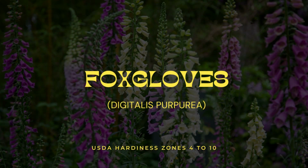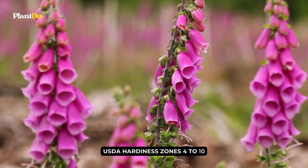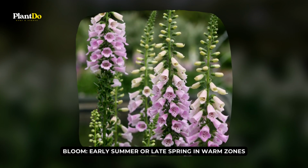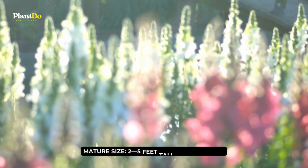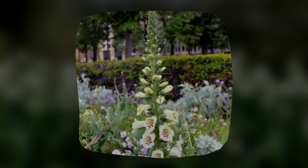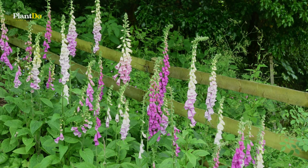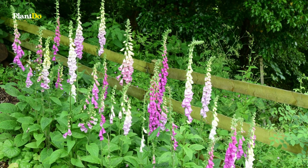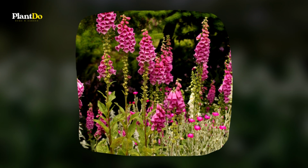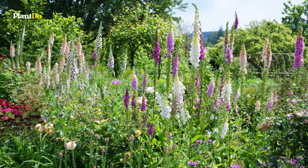Number 4. Foxgloves. Foxglove is a uniquely eye-catching plant, a tall, slender specimen with tubular blooms, often with colorful speckles. If you didn't take advantage of planting foxgloves during the fall, you should definitely sow these seeds indoors during the month of January. Foxgloves enjoy cold weather to an extent. You should plant your established foxglove flowers in your garden roughly 3 weeks before your last frost date. Just like snapdragons, foxgloves need some support as they age, as these flowers can reach up to 8 feet tall.